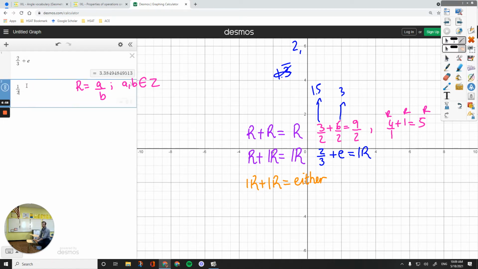Let me show you another thing. 1 over 2 plus 6 over 7. You see it gives me a decimal, right? But then there is this button for me to convert it into a fraction because it is possible. So that means this is a rational number because it's a fraction. This is another fraction. And then the answer is always going to be a fraction. You can just test out as many examples as possible. You will always end up with a decimal probably first, but you will be able to convert it as a fraction.